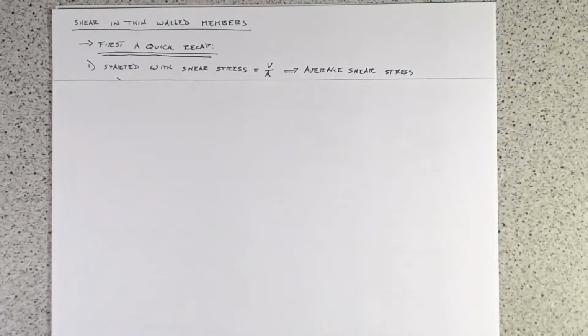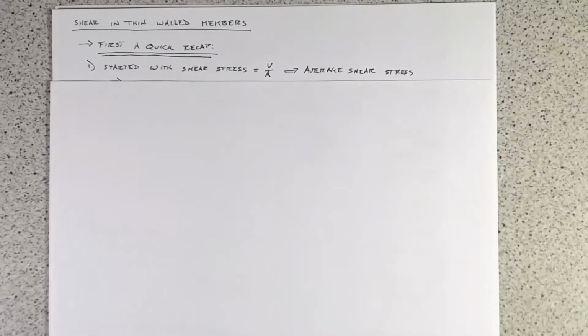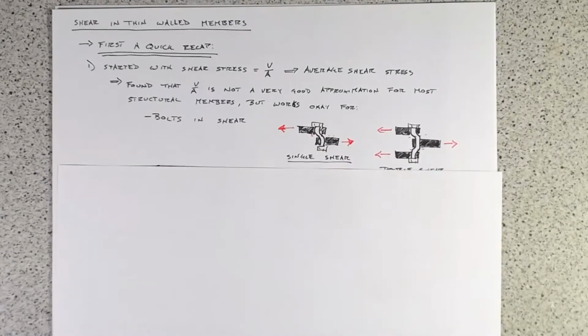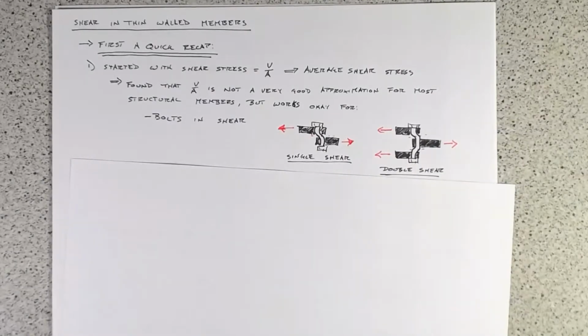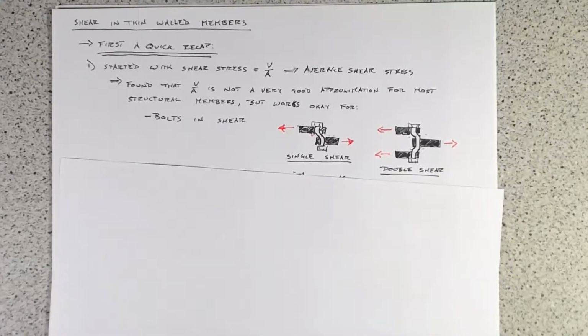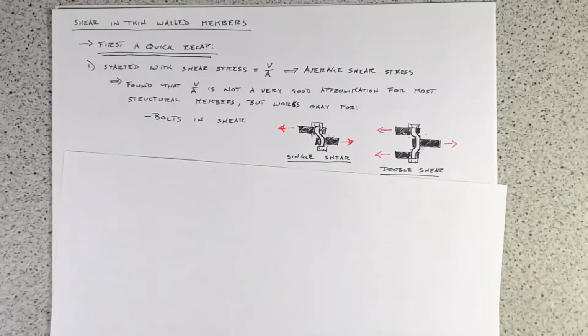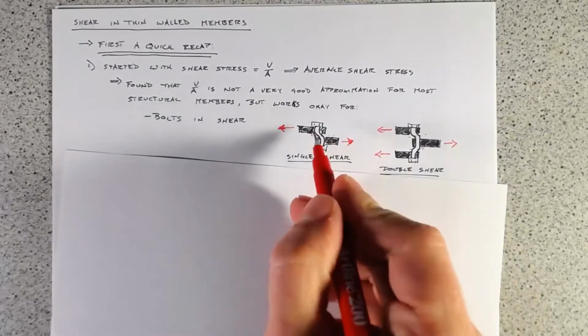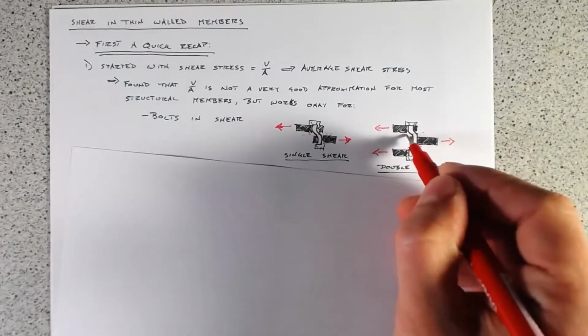So with that, the very first thing we looked at is shear stress, just taking it as an average stress, so the shear divided by the area, and we found it doesn't work so well. This average stress works well for, say, tension members, where we have the tension force divided by the area, but not so well for shear. There were two exceptions. For bolts it worked pretty well, at least in terms of the forces that these bolts are likely to see while they're getting used, as well as providing a useful design criterion. We found that for bolts in shear, taking our shear force divided by the area of the bolt was a reasonable approximation. Just to reiterate, remember we had single shear, where we had just one shear plane, or double shear, where we had two shear planes.